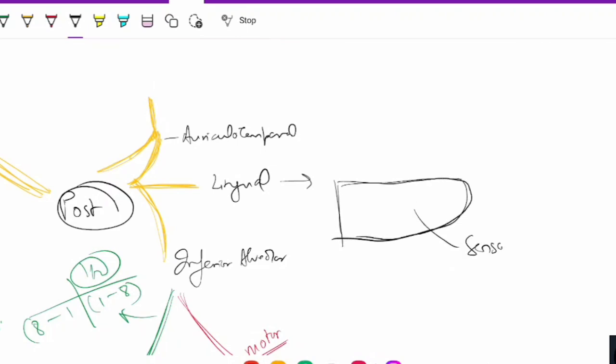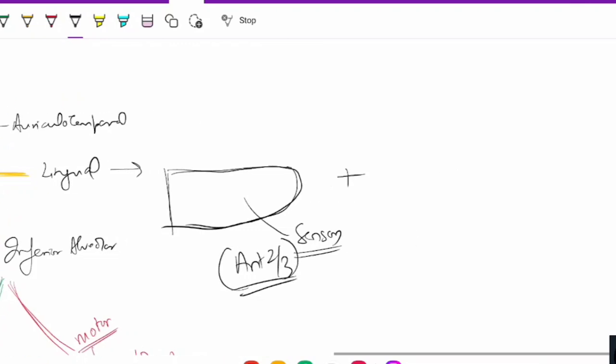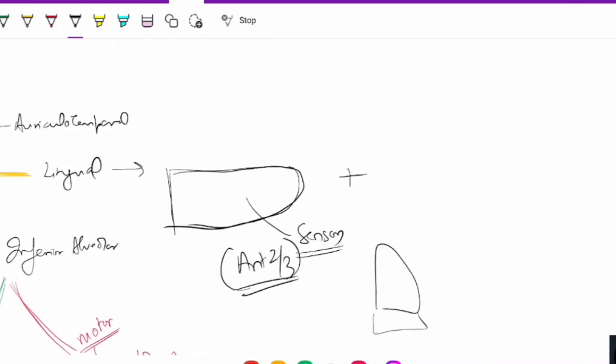That is sensory supply. One more thing, along with the tongue sensory, that is anterior two-third. Now tongue is divided into anterior two-third and posterior two-third. So anterior two-third, one half is supplied by lingual nerve, the other half will be supplied by that half's lingual nerve.